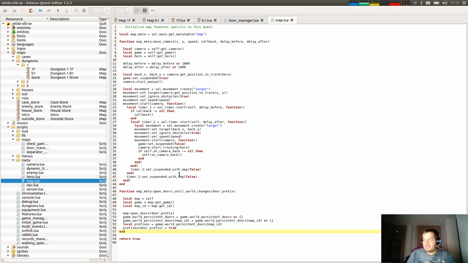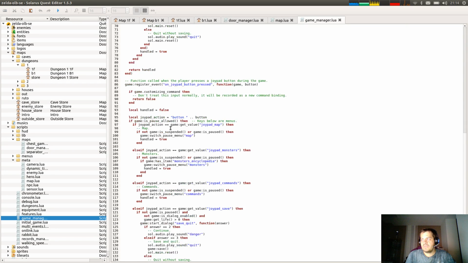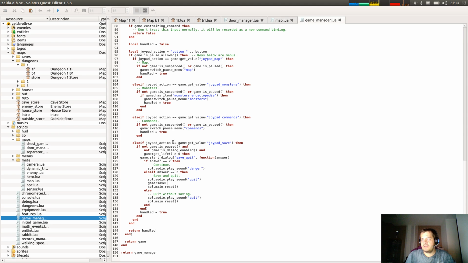Okay, now when the map changes, we have to check if the new map is in this list. I mean, when the map changes, but not the world. Maybe you can start by doing something when the world changes. So should I do this in Game Manager?